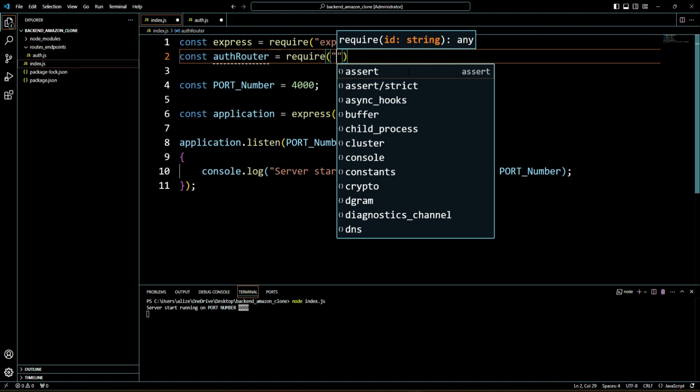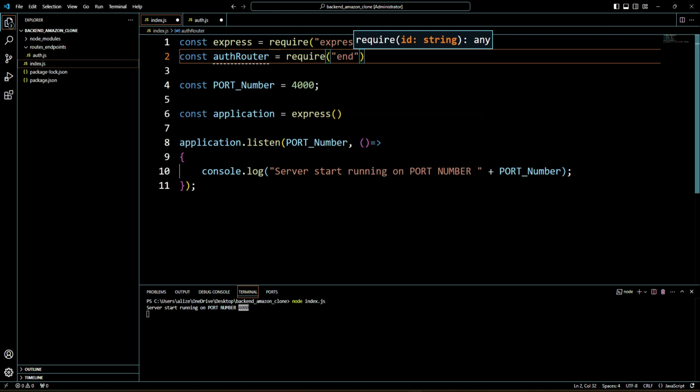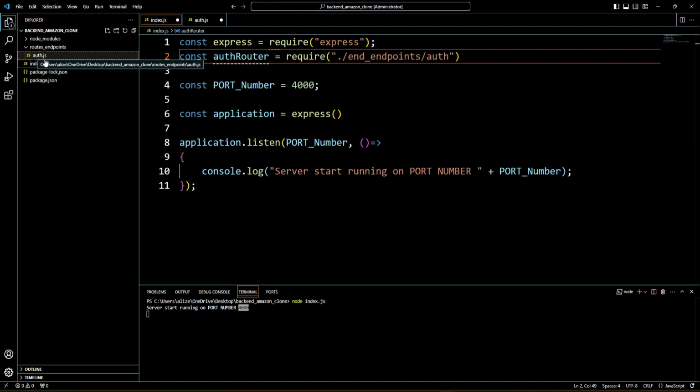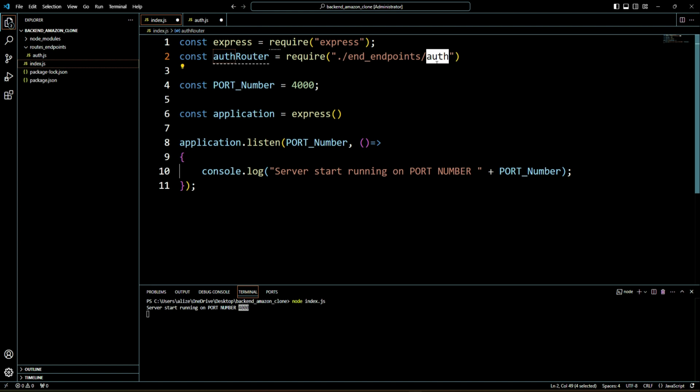We have to provide the exact name, ./routes_endpoints, that is inside our project backend Amazon clone. In here we have the folder routes_endpoints, and under that folder we have our auth.js route. So we have to provide that name, which is auth, and there is no need to write the extension .js. Okay, just /auth.